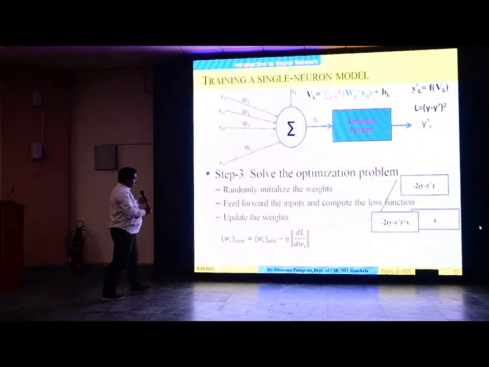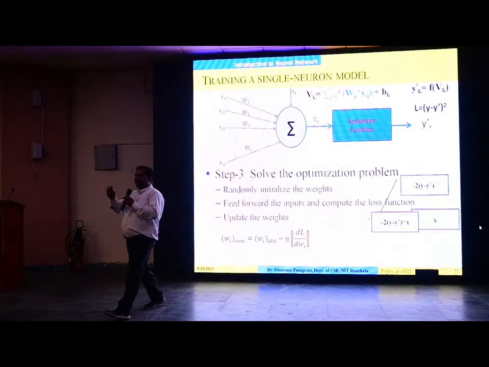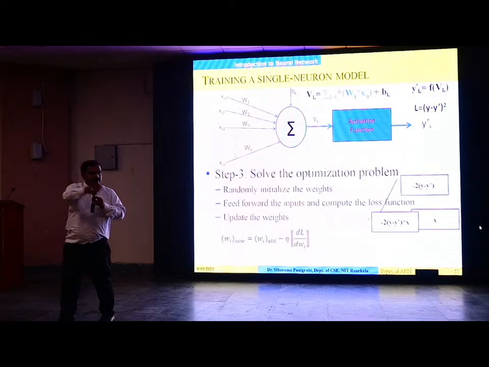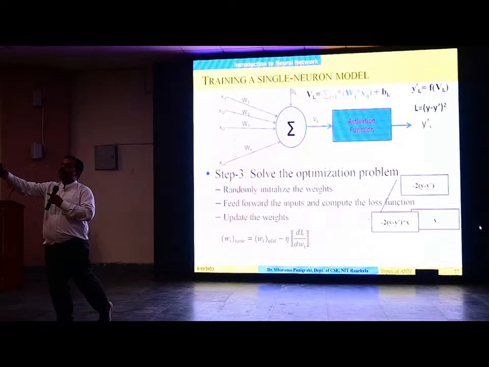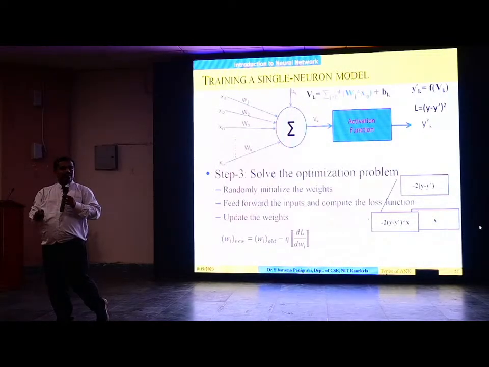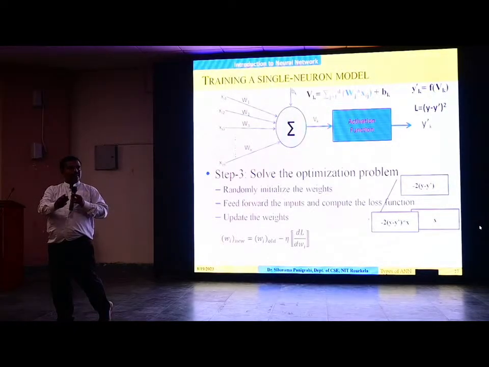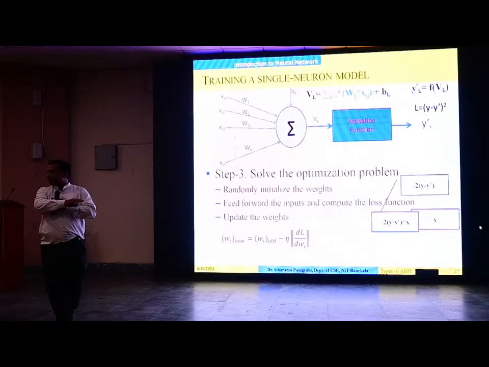And here, why am I adding a term eta? Eta is called the learning rate, the rate at which you update the weights. Whatever partial derivative of loss you are getting, you are not updating by that; you are taking a fraction of that. So eta might be a value between 0 and 1. Are you getting a little bit? If you are not getting it, please tell me, sir, I have not. If you don't understand this, you can't understand the further steps. All of you have understood up to this?